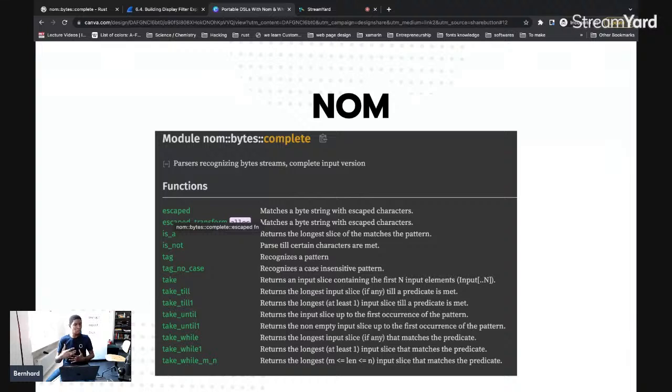So that means even though you don't have the complete input yet, you can still be parsing. I haven't implemented this, but I know Wasm, for example, does streamed compilation and those kinds of things. So probably if we were to implement that, that might be a good use case. But complete is saying that you have the complete input and you want to parse the complete input. And there are useful functions, for example, the major one we're going to be using is tag.